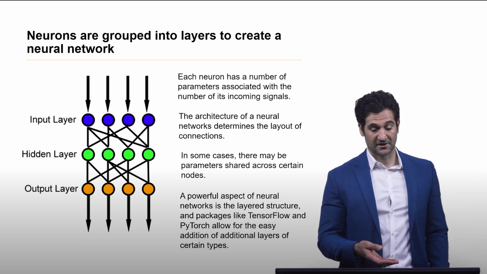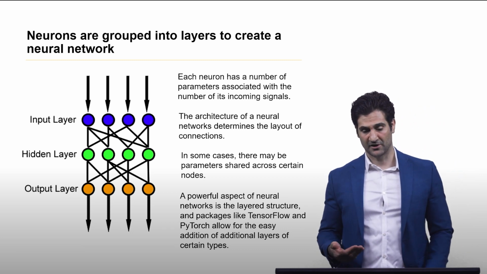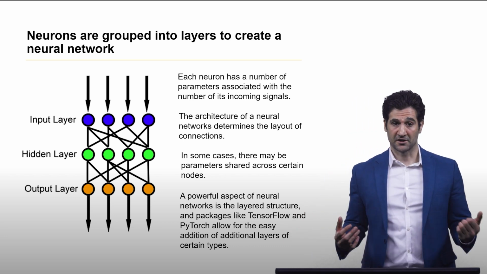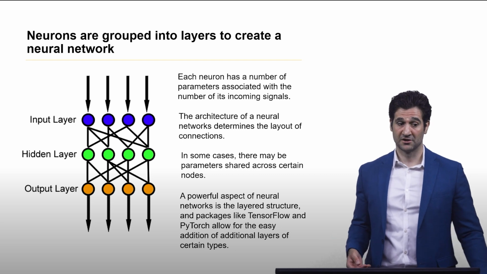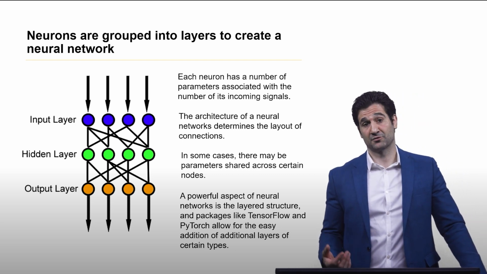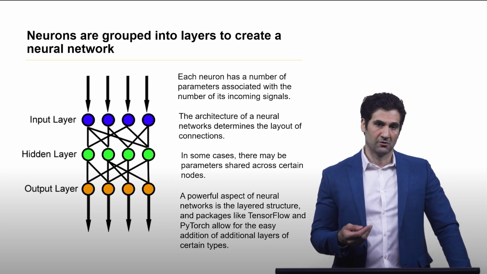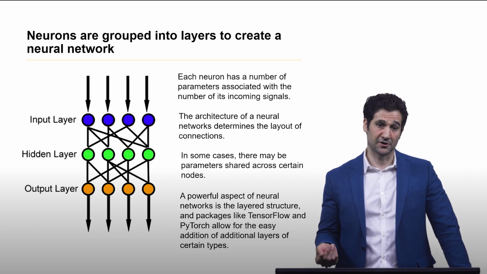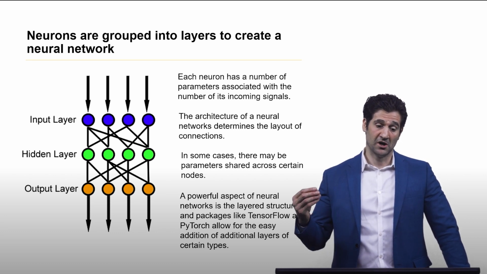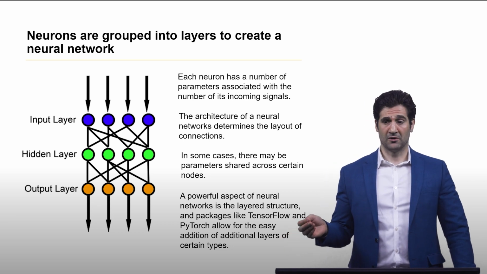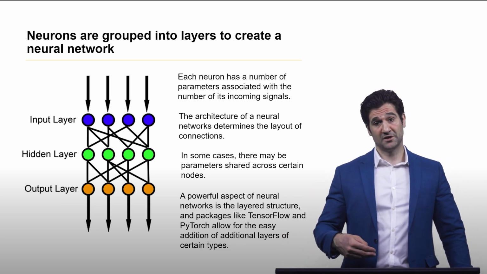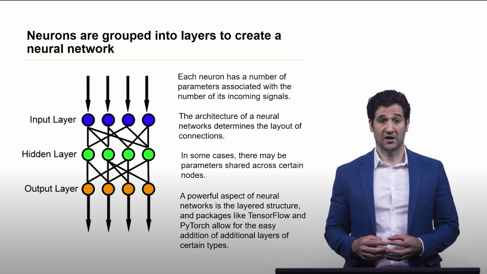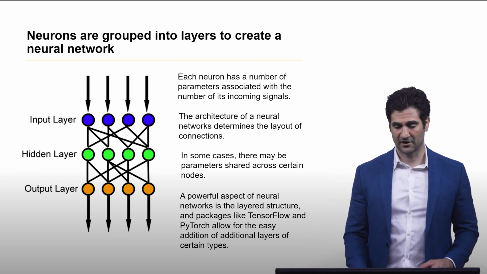And finally, at the end, there's the output layer, and this is where the data is taken from the last few hidden layers and combined together in a way that addresses the problem at hand, whether it's regression or classification. What's really nice about the layered infrastructure is that tools like TensorFlow and PyTorch have made it really easy to specify a given layer by just talking about what type of layer it should be, the number of nodes in the layer, etc. And this has allowed for very easy building of highly complicated architectures.